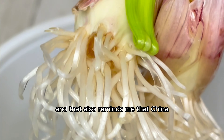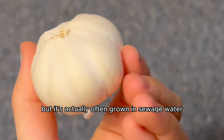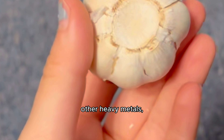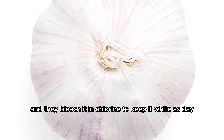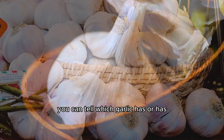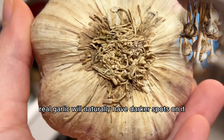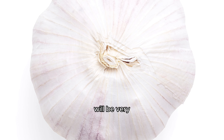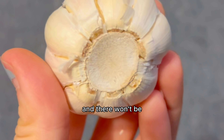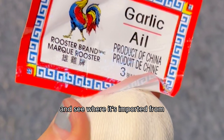China is the largest producer of garlic globally, but it's often grown in sewage water, which is high in lead, other heavy metals, and pathogens. Then they take that sewage water garlic and bleach it in chlorine to keep it white. You can tell which garlic has or has not been grown this way by looking at the colour and the roots at the bottom. Real garlic will naturally have darker spots on it and pretty long roots that aren't cut at all, while fake garlic will be very white with no dark spots and no roots whatsoever at the bottom. You can also look at the label and see where it's imported from.